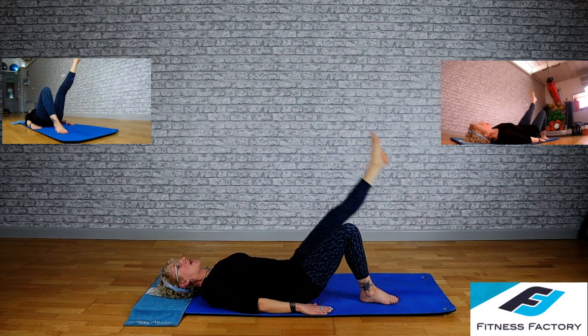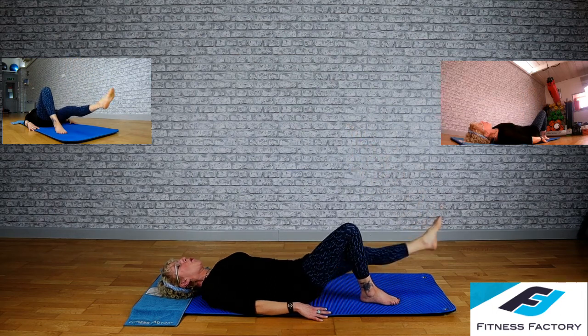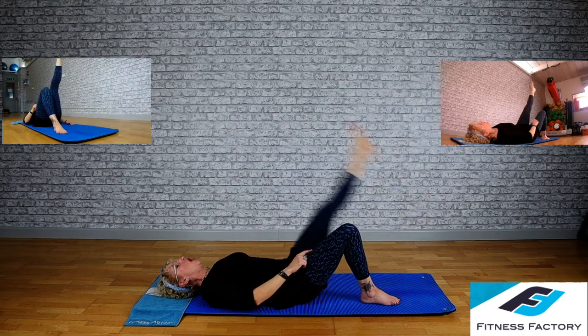2, 3, 4, and bring it up to that diagonal. Inhale, exhale, pull in as you circle. 4, 3, 2, 1, and bring it up to that diagonal. Inhale and exhale, circle the other way. Now make sure that that leg that's on the mat isn't swaying. 3 and 4. Okay, bring it down.